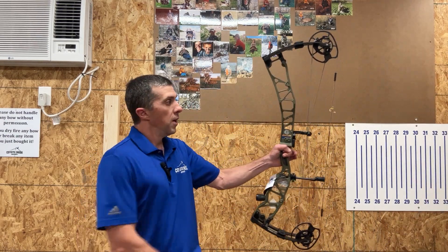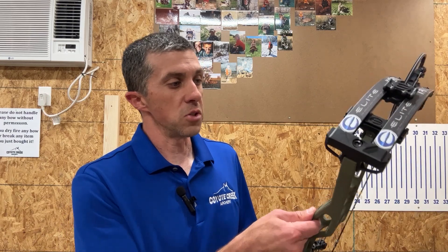There is a little more aggressive draw cycle with the performance mods, though it's not bad — something you'd get used to after several shots. Personally, since I wouldn't be using this as a speed bow, I'd stick with the smooth mods. But you do have the option to switch, and you can always adjust the let-off setting. Great bow — nice looking, a little longer than the Omnia or the Envision. Elite bow quality is really hard to beat; fit and finish is amazing.